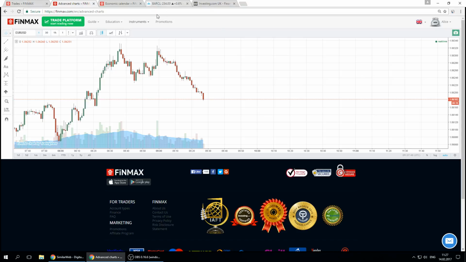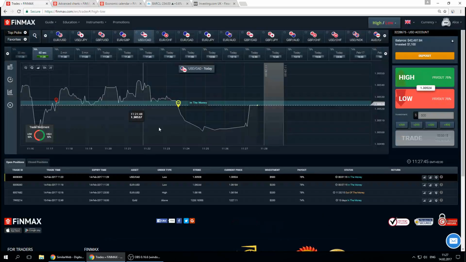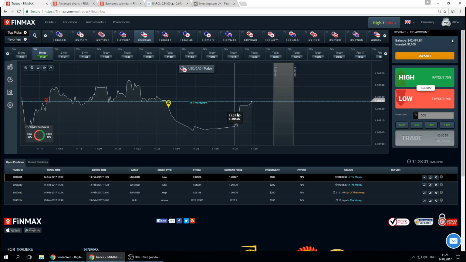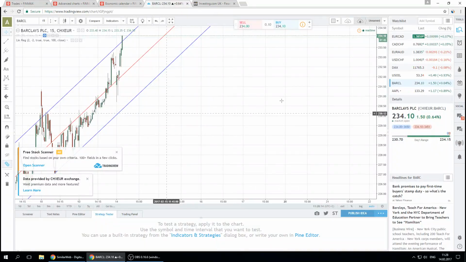Right now the world has drawn its attention to Trump, because he's going to Japan, he's going to China. I heard that he's going to Russia, and his words and political deeds also influence this market and the prices, and sometimes these prices can change dramatically within a short period of time.